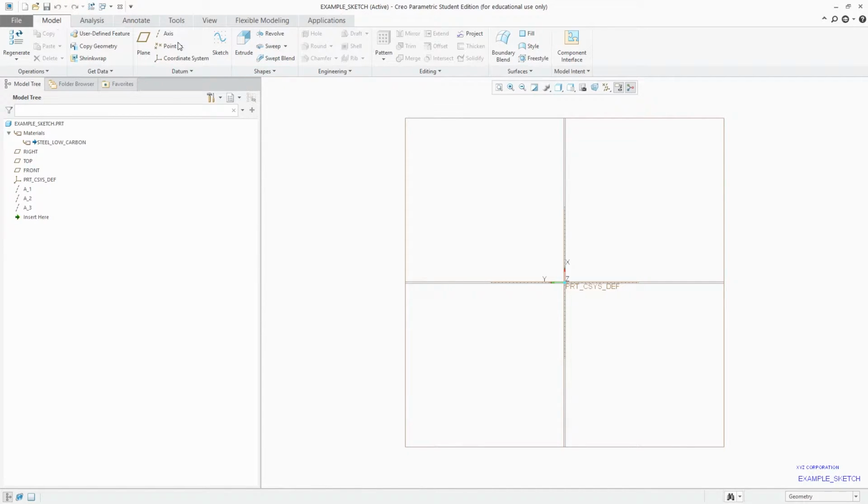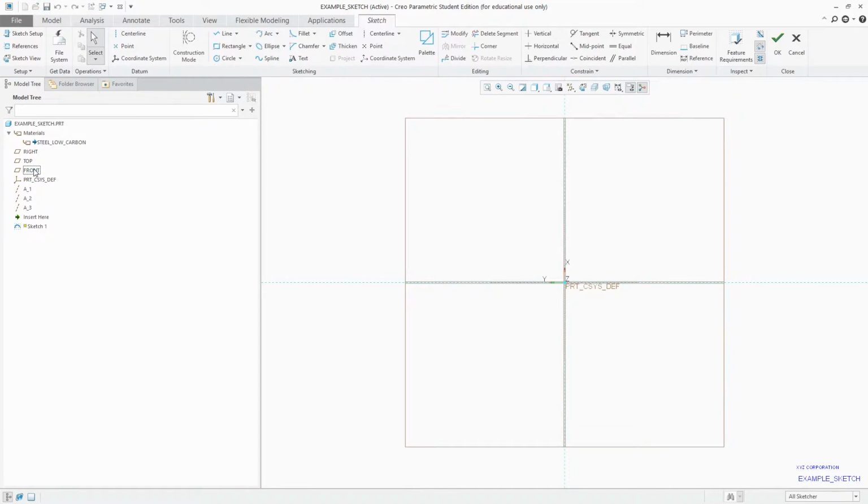We have just exited our sketch. The best way is just click here, like you want to work in front plane, and press the shortcut button. We know the shortcut for sketch is S, so I'm going to press S. You can see, boom, we are in sketcher mode.